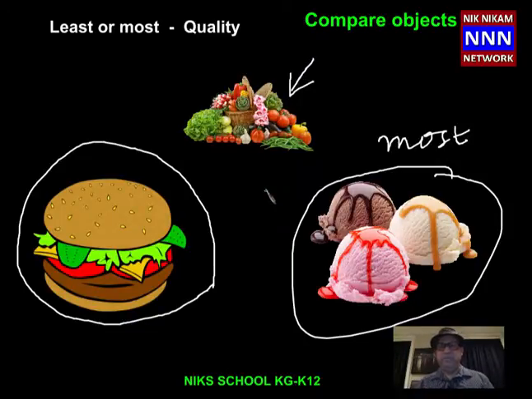That's not good. You have to like the vegetables. You have to have a mixture of vegetables, ice cream, hamburger, all in right proportions. So make sure you get your vegetables because if you want to get stronger and sharper, you need to eat your vegetables, not just ice cream and hamburgers. You got it? You don't like the vegetables? Well, you better get used to the vegetables because these vegetables are very important.